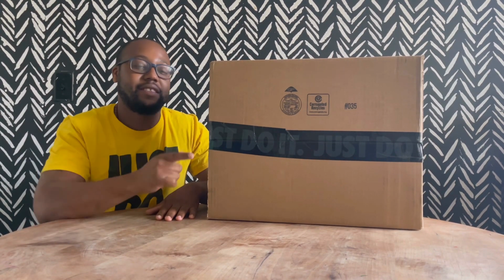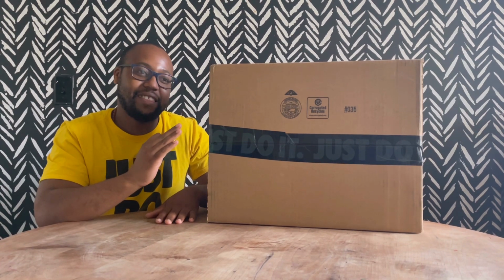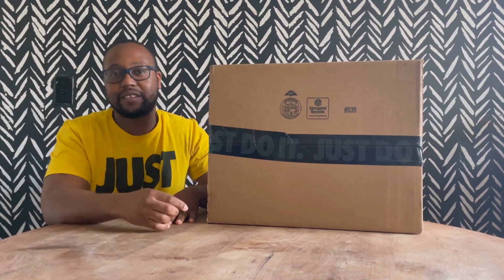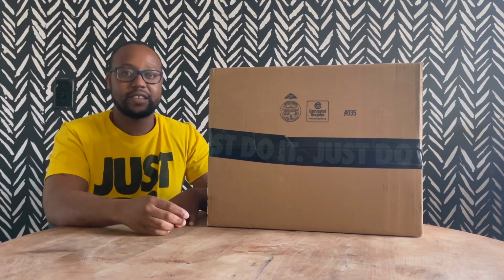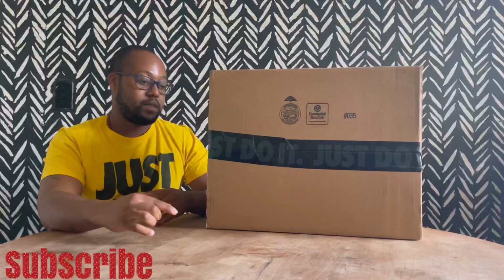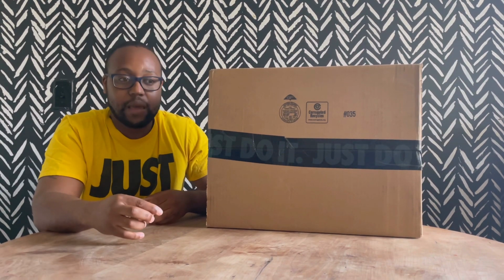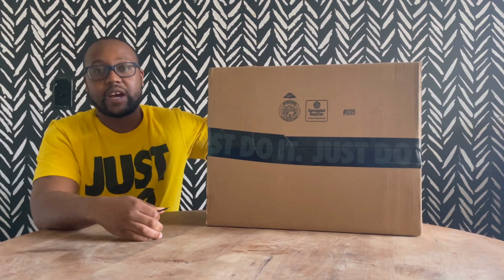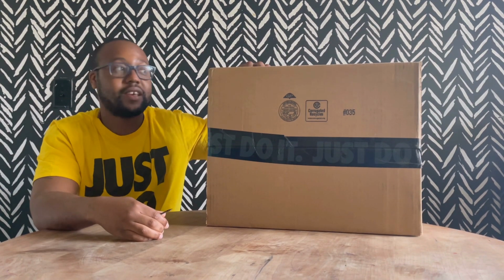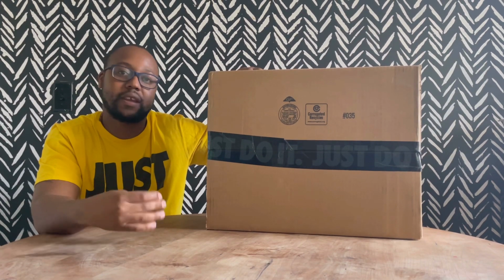So the reason why I started with this one is this is more of an investment and not just a regular sneaker that I'm probably gonna wear from time to time. I might wear it once, but I probably will not wear this sneaker. The retail price for this shoe is actually $400, and if you're a Nike member, you kind of get discounts from time to time, so that's what happened and I ended up buying them.